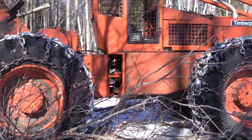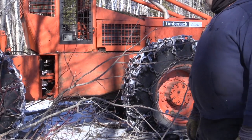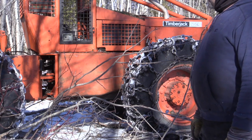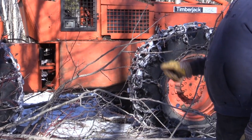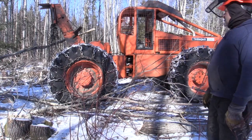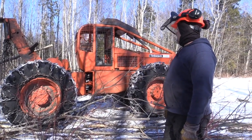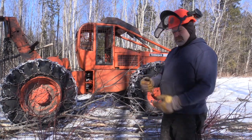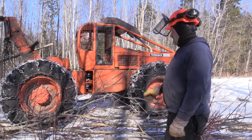And I'm sure the chains also protect the tires themselves. You're going over stumps and trees and rocks that you don't really see, and cutting a tire like this is probably a hazard of the job. Yes, it does. Them tires are forestry specials. They've got steel and Kevlar in them. The chains do help protect them. Right now, if I really look hard, I can show you some branches that have been stuck right in them tires and broke off. Wow. And they don't go flat very often. You don't have a flat on them very often.